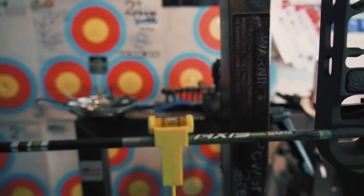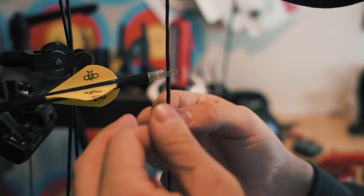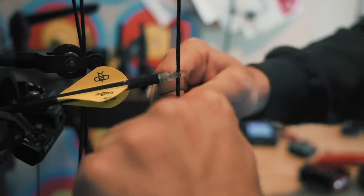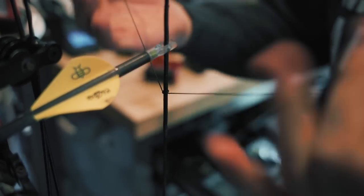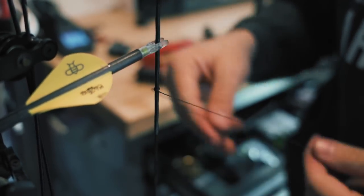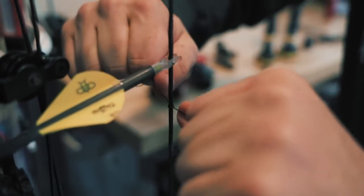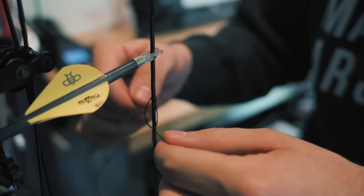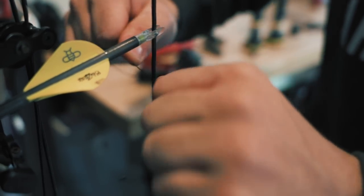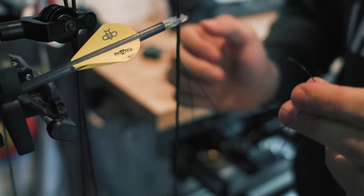Is that good right there? I can't see. Is it good? All right, and all I do for my under knot is simple, I think they're technically called half hitches or whatever. But you just stack them on each other. You just go back and forth. I do, I think, three rows, four rows. I wouldn't do much more than that, and I do more than two. So that's three. I'll do one more on this side, then one on the back side.